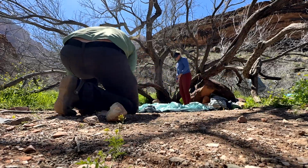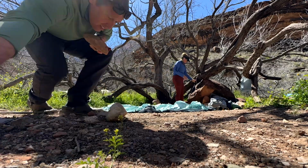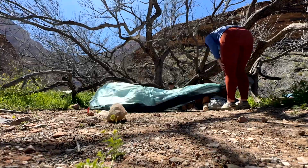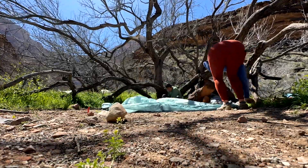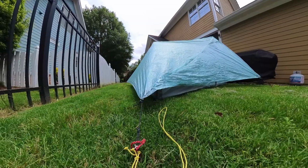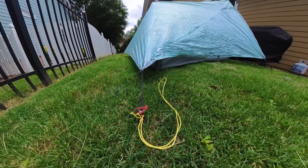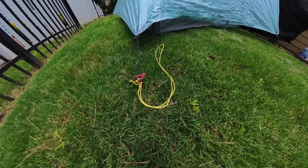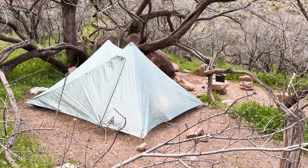The tent was super easy to set up. We had no trouble setting it up in Zion or in either of the 2 nights we spent in the Grand Canyon. We did end up adding some extensions to the guy lines so that we could set up the tent on rocky surfaces, because I think every night we were out west, there was at least one corner of the tent where we couldn't stake it out.